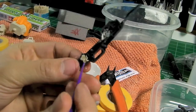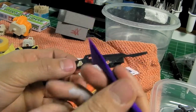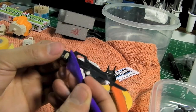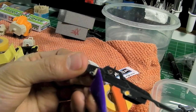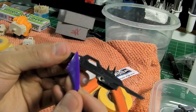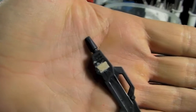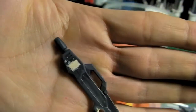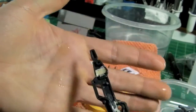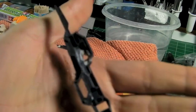The Gundam Meister has done a great tutorial on how to use this stuff exactly, but I'm just going to show you the basics. I've just got some cheap sculpting tools. I'm just going to smooth it out, and I don't need to get this perfect. I'm just going to go back later and sand that smooth once it's fully cured, which will take a few hours. I'm going to give it the night to dry, come back to it tomorrow and sand that smooth. And I'm just going to do the other side.